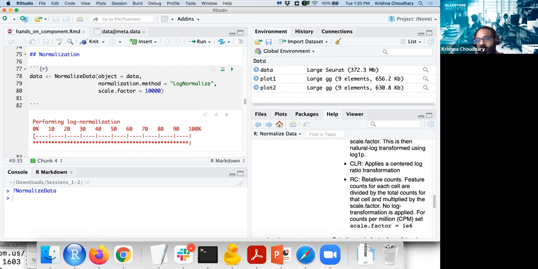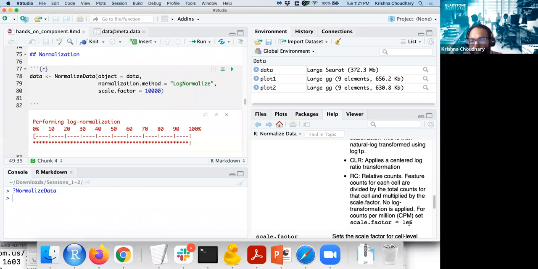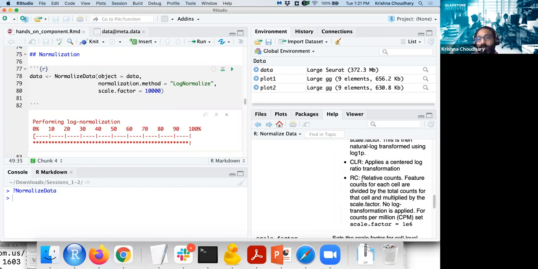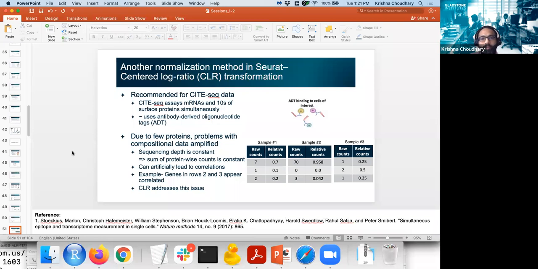Relative counts is just dividing by the total UMI counts and multiplying by a constant to convert it into counts per million. Perhaps it does not do that; it is multiplied by 10 to the power 5, but if you multiply by 10 to the power 6, then you will get counts per million after dividing by the total UMI counts. But that is not the recommended practice. It is still an available option. And the third approach, the CLR approach, is what we want to, let's start picking up from there, our discussion today.